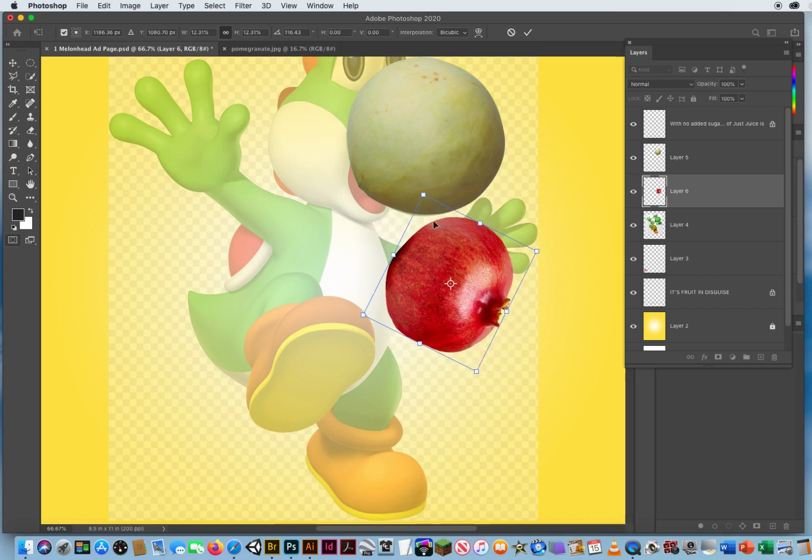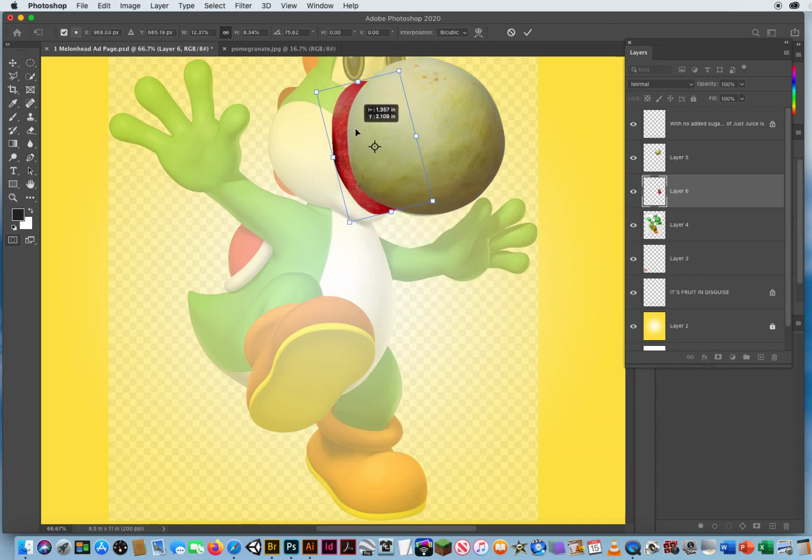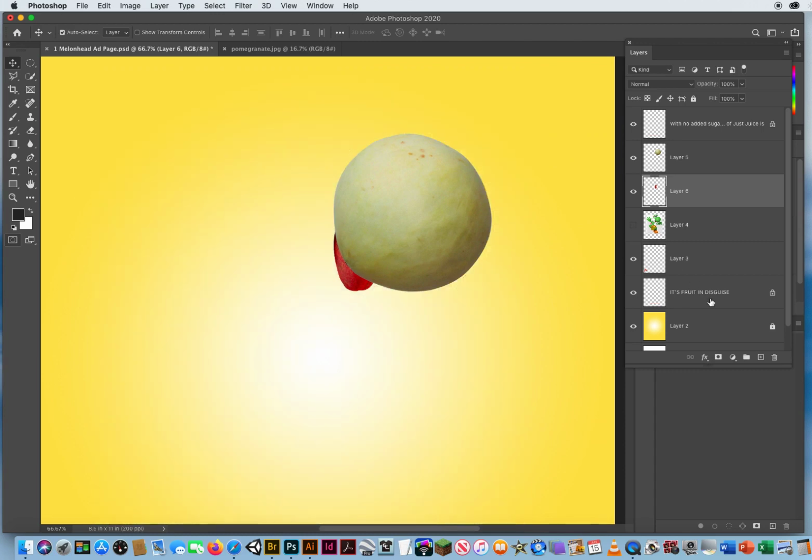Okay, maybe around there. I'll hold Shift key and I can squeeze it down like that. So it's more of this oval type of shape right there. We'll squeeze it down a little more and rotate it. So I'm getting just a little bit of the mouth. Hold Shift and I can squeeze it a little bit more. And that's going to look pretty good. It's not going to match Yoshi exactly, and that's not the point. I'm giving it my interpretation of this character. So I'll hit return. We turn that off, and now he's got a little mouth, little red mouth sitting there.